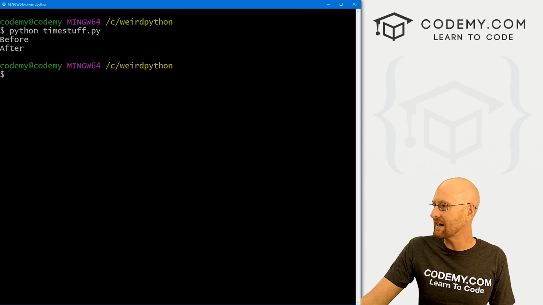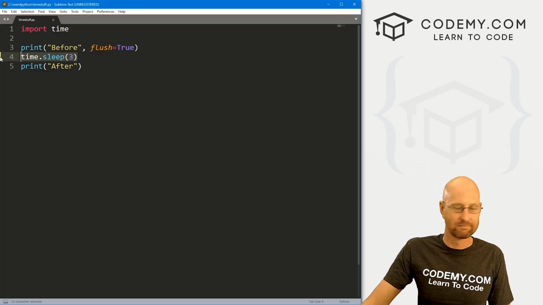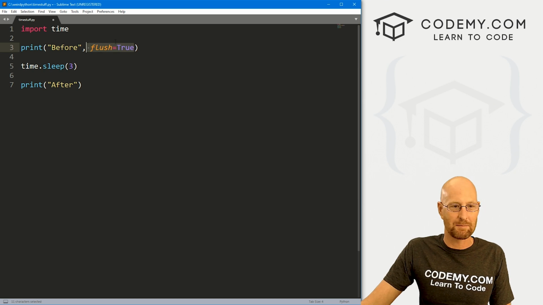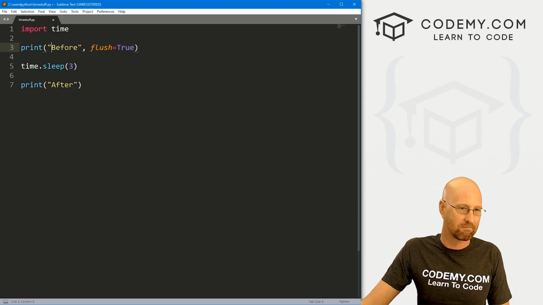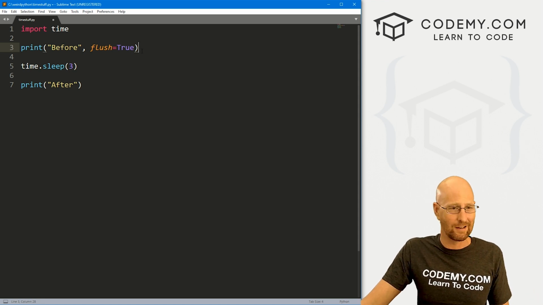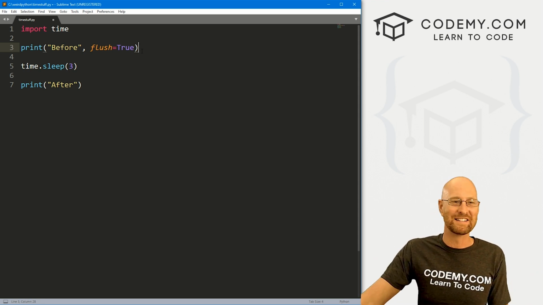And just really anytime you're going to use a timer, a sleep function, if you want stuff to happen before, you could just slap this flush thing on it. A lot of times that will work. If you're doing something else besides print, I don't know if you can get away with that. Probably not. Play around with it and see.